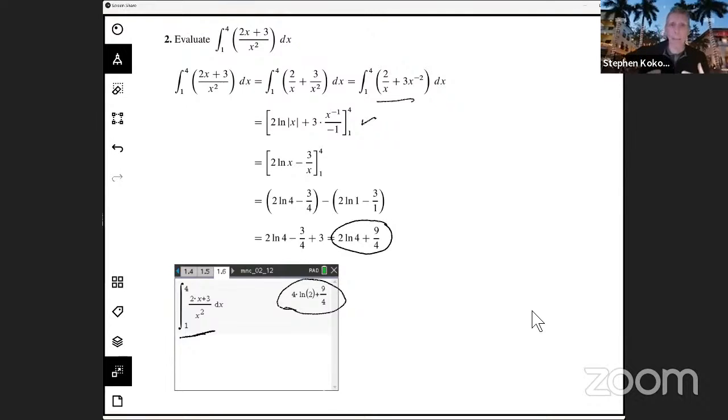It's pretty easy to think about what it's done here or why these two are equivalent by thinking about properties of logarithms. But the reason that I put this in here is because the CAS machine does not always return the answer that you are expecting if you work it out by hand. And I think you should be attuned to that, aware of that.